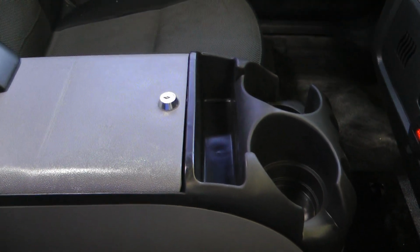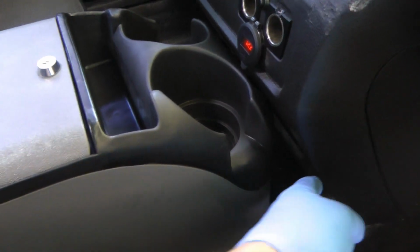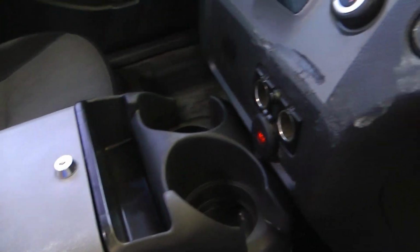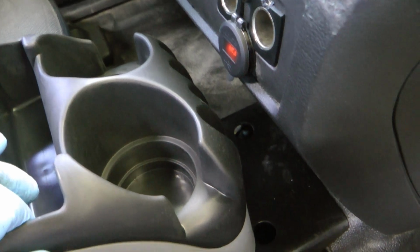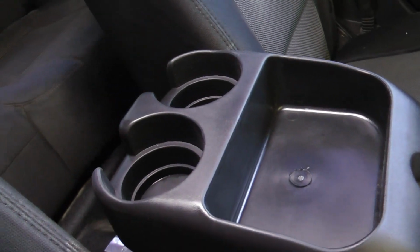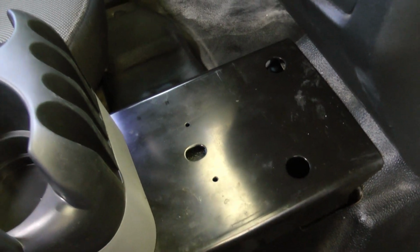But anyway, the question I am contemplating right now, and y'all can chime in the comments: if I push it up against there, since there's no usable stuff down here, it puts it totally up on top of the metal brace. But the coin holders are now useless, or at least inaccessible. If I start to back it up, the more I back it up, the more you have this wasted space there. However, your rear cup holders really are not useful to the rear seat passengers until it's about there, which now you have a huge amount of empty space there.